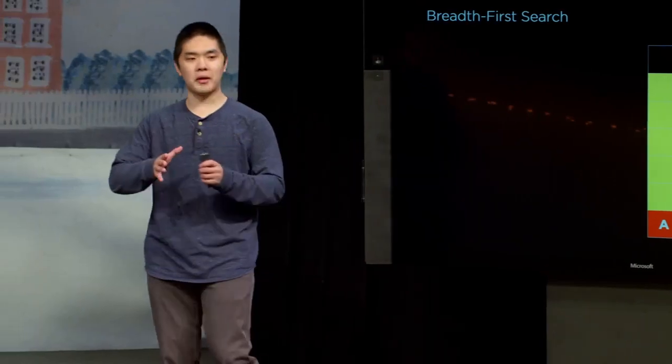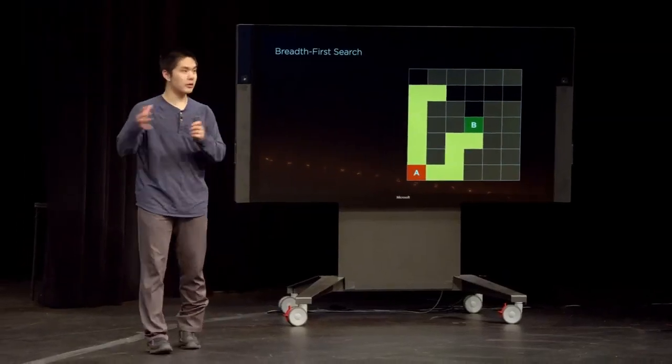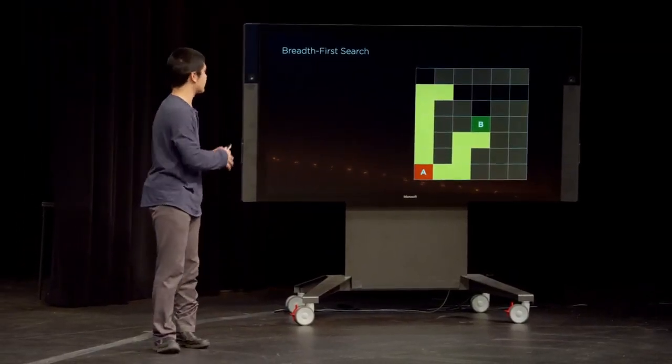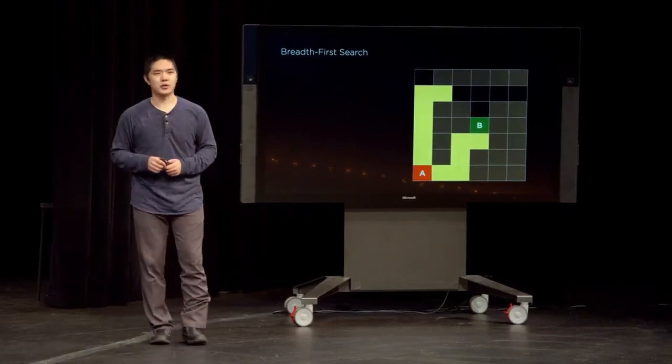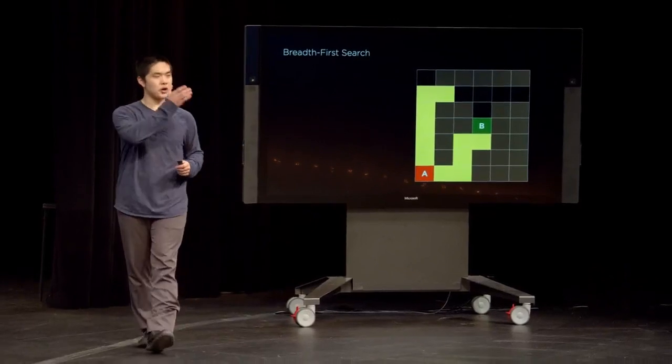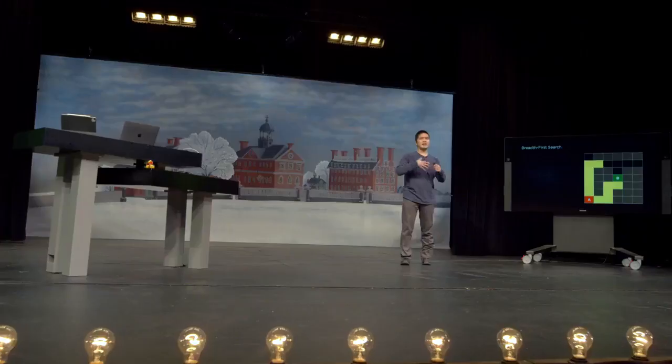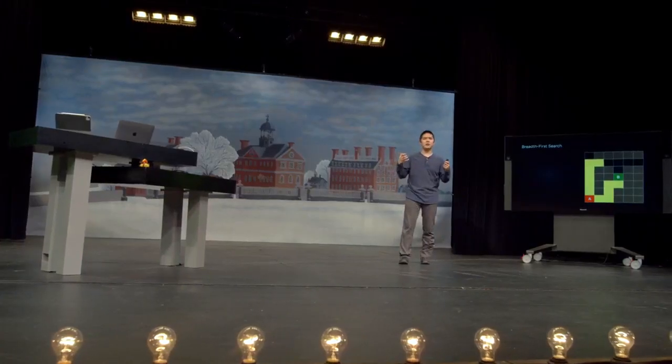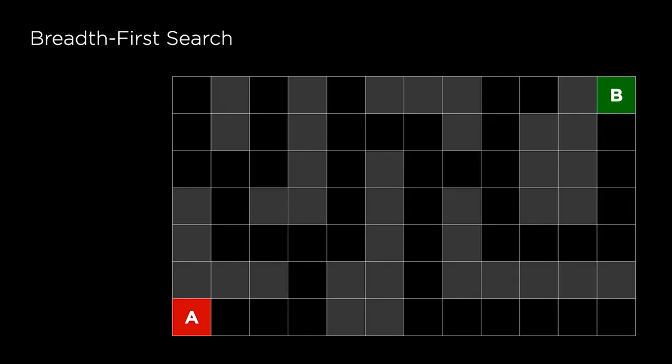And because we're looking for the shorter paths before we look for those longer paths, eventually we're going to find that shortest possible path. Now, there are still problems with this too. As Joy pointed out, these algorithms have a tendency to explore a lot of paths unnecessarily. Let's go back to that original maze, for example, and consider what would breadth first search do if I presented it with this maze? Well, consider what might happen.